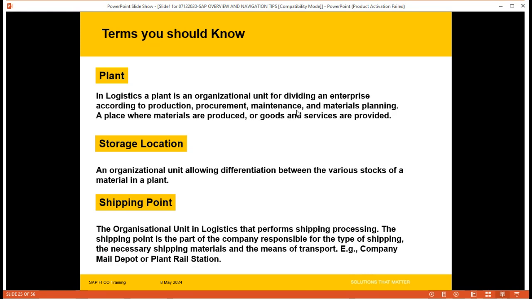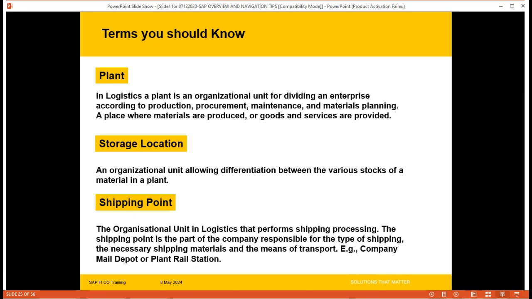So can you see that so many modules are involved? Your plant maintenance module of SAP is involved. Your production planning module of SAP is involved. Correct? So please do not worry about the other terms because they are typical to the modules. I came to this slide just to give you more information about what is called a plant. That's all. Because you saw that plant, or else I would not have explained what is a plant.